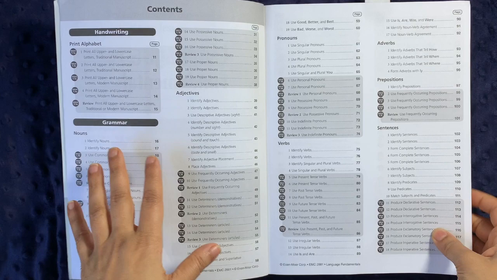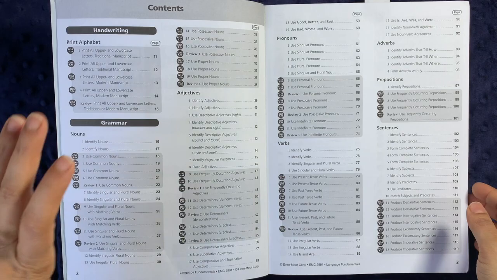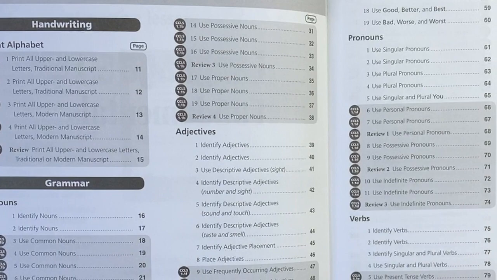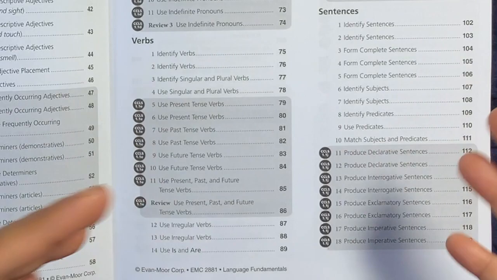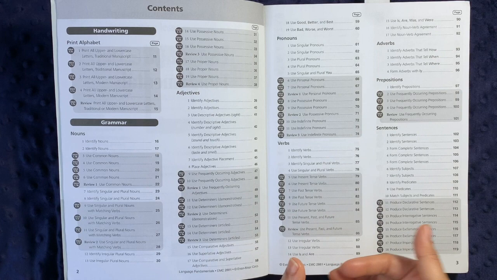So if you look at the table of contents of this book, you can see that it really does separate it out by section. You have the print alphabet section, you have the grammar section, a whole section on nouns, then adjectives, then pronouns, etc. You don't really interleave them and what I do instead is I use this book to interleave them. Another way to use this book is when you notice a student having a problem with a particular type of topic, for example pronouns, you have a whole series of pages you can do to review pronouns with them.